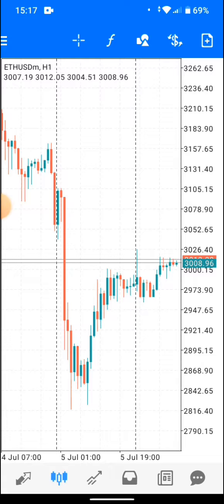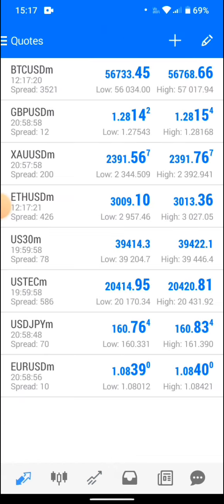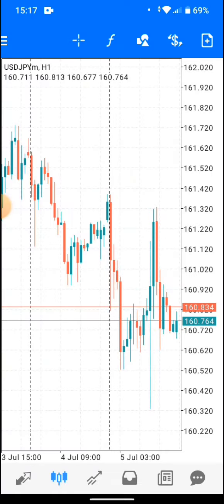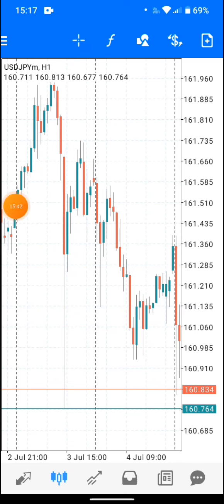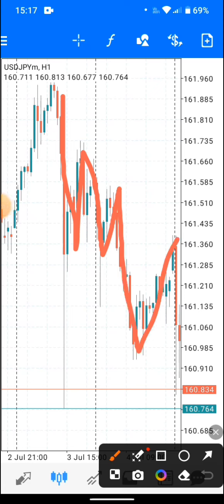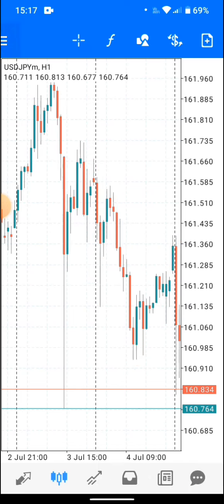Market structure is very, very important. When you are able to identify the structure of the market, it can help you enter a buy trade or a sell trade. This is USD/JPY: lower low, lower high, lower low, lower high, lower low, lower high. So you can see all that I've been explaining now makes a whole lot of sense. You need to know market structure. In upcoming tutorials, I'm going to explain market analysis, how you can analyze the market more before placing your trade.